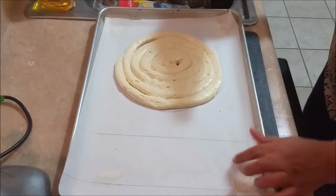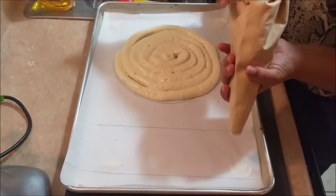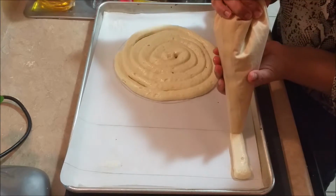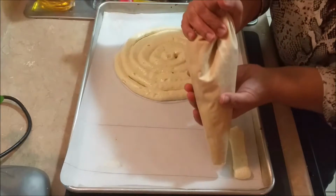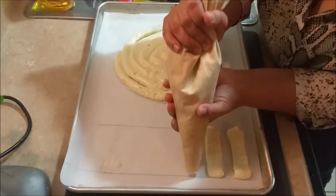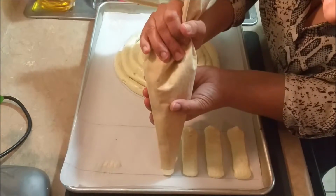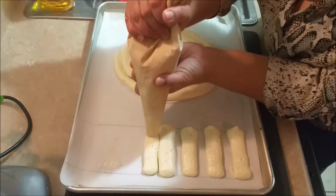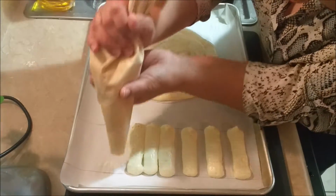Then your lady fingers, you can have them as single ones, like how I will show you. Just like this. You don't have to draw lines if you can do it without, but I like to do it that way because then I have them all the same size. Or if you want, you can do them close to each other so that they're attached. This is for the charlotte.